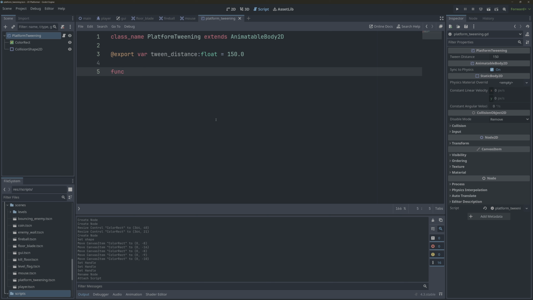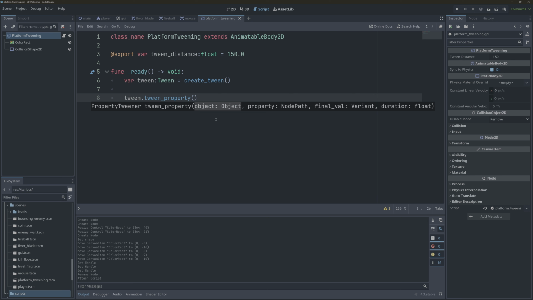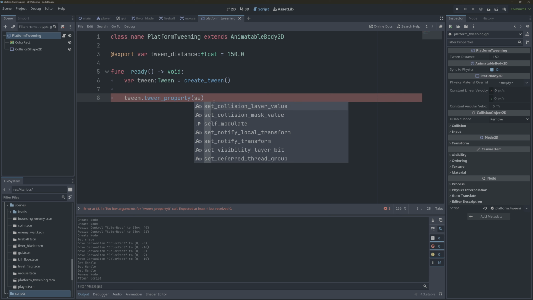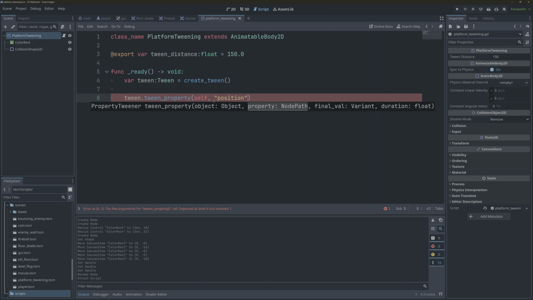Then I'll come into my ready function, and I'm going to create my tween and just start it here. So to create our new tween, var tween of type tween is equal to, then we can just use create tween. And then let's start tweening the property. So the property I want is tween.tween property. What do we want to tween? Well, this is attached to the root node, and this is what I'm actually going to move. So I'll just say self. Now the property I want to tween on, I'm just going to do it on position X, but for now I'm just going to say position. If we really want to just say only on X, we could do it that way. I like to take the position just the way it is.